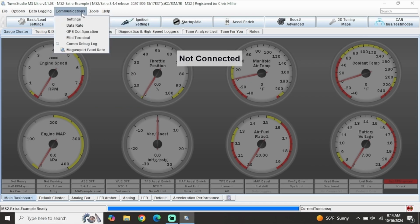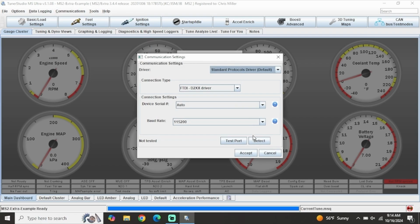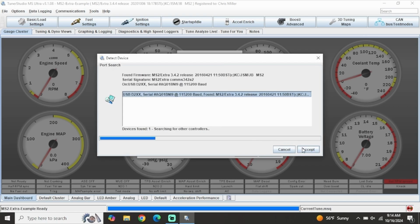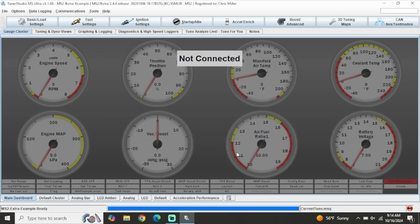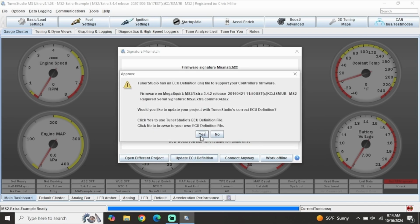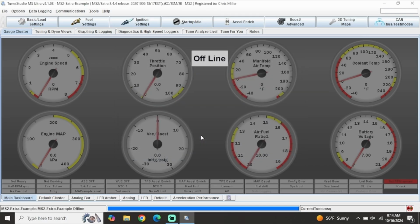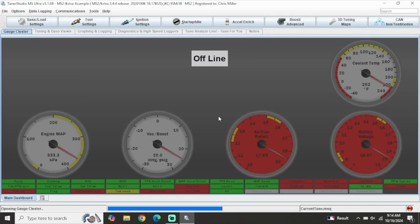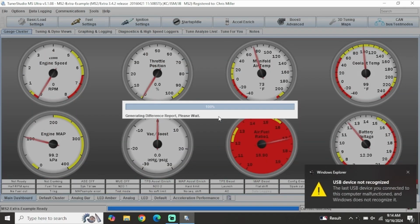Sometimes it will just automatically connect and you have 0 error messages. Sometimes you will get a firmware signature mismatch warning. This means the firmware that Tuner Studio populated is different than what is on the ECU, which is no big deal. All you have to do is select Update ECU Definition, and Tuner Studio will automatically pull the correct firmware. You do need to be connected to the internet for this step, but once the correct firmware signature has been downloaded on your laptop, you won't need an internet connection.